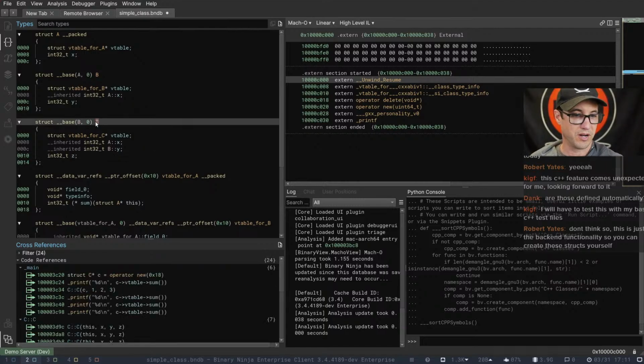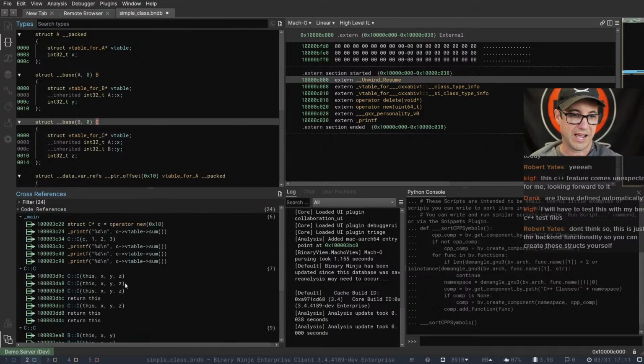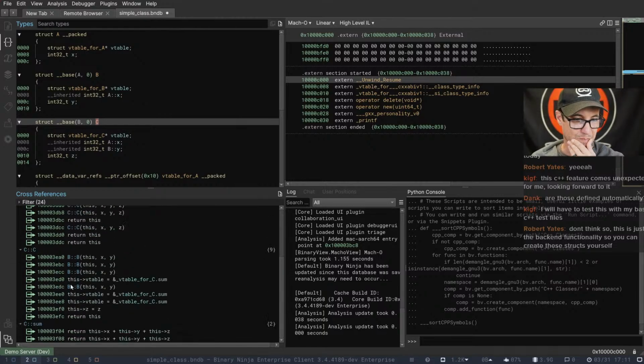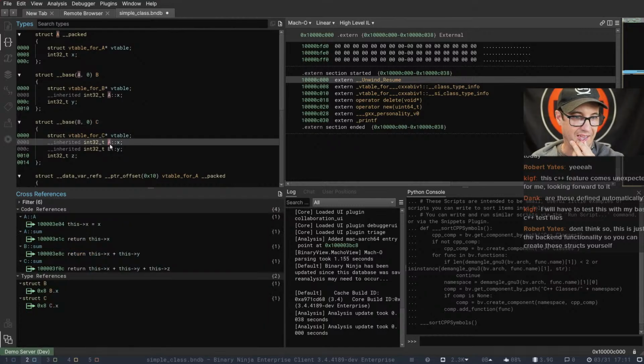So now we can look for, and also again, beautiful, like the cross-reference system. It's always been great when you had good structures, but now, look at this, right? We've actually got references to C, but what if we look at A? Yeah, we can see because this X property comes from A, we actually see cross-references even though we're on the B for usages of A and B, which makes sense because it's the same property that they're all sort of inheriting, right?